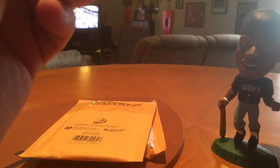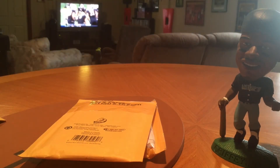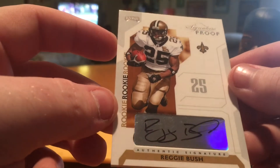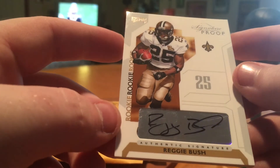This is a good one here — this is my first auto of this guy. Let me get it out of this case because there's something going on inside here. I put this in a top loader that's way too small for this card — it's like stuck in here, I can't even pull this thing out. Okay, so — Reggie Bush auto, for my Heisman collection that I'm starting up. Still to this day probably the best college football player I've seen in my lifetime.